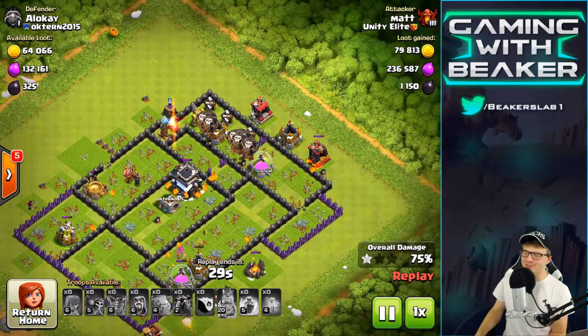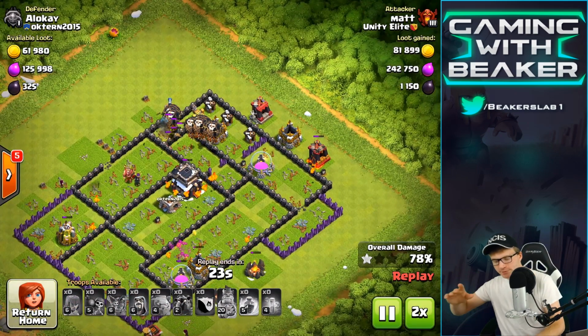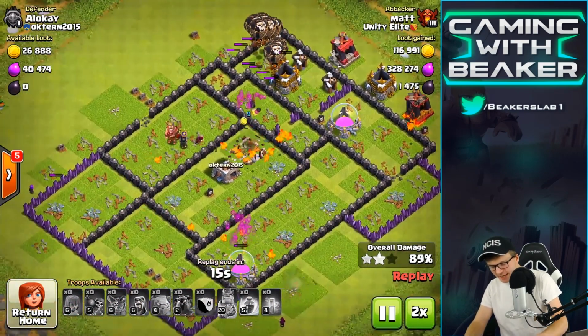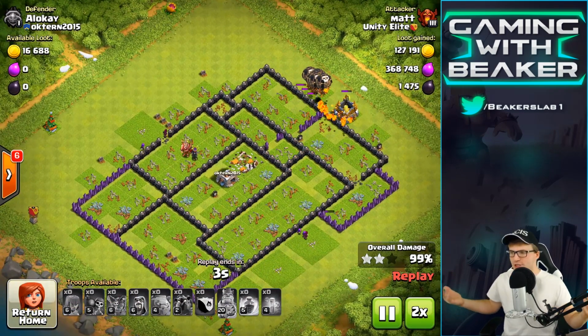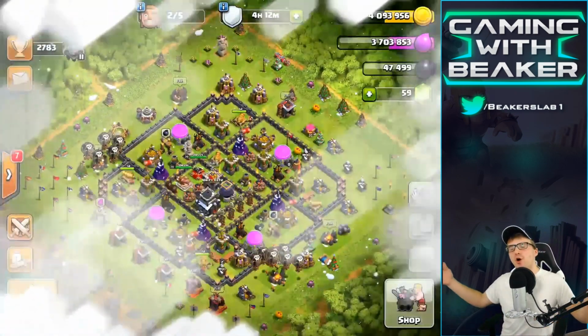My base gets 3-starred so freaking easily. It's so bad. Anyway, Matt, good job for sure. Kind of an easy base for him to take down, but he did it with only his king. Did you guys notice that? Only his king, and just an air army. Cool. That's it. Let's go back, guys, and do a raid of our own.